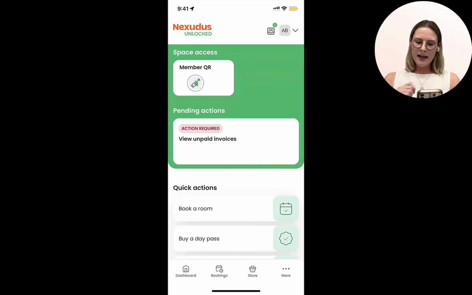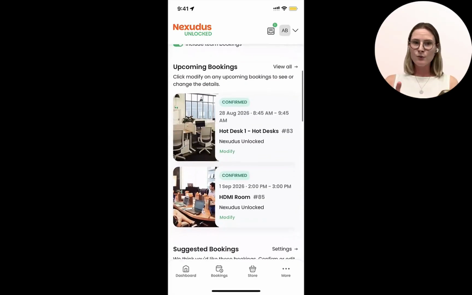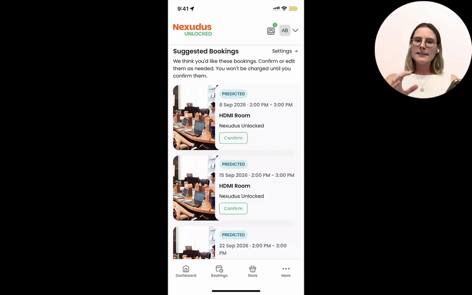So let's take a look at how somebody could place a booking, because this is quite a common flow on the Passport app. There's a few ways you can navigate to the booking screen. You have it through the quick actions, you have it through the bottom menu bar as well, or there is also the suggested bookings. This is a feature that is new to the members portal, the latest version, and also Passport. So you can see here we have the suggested bookings. Now, these are bookings that aren't confirmed at all. Basically, the system has recognized that this customer books, say, at 2 to 3 p.m.